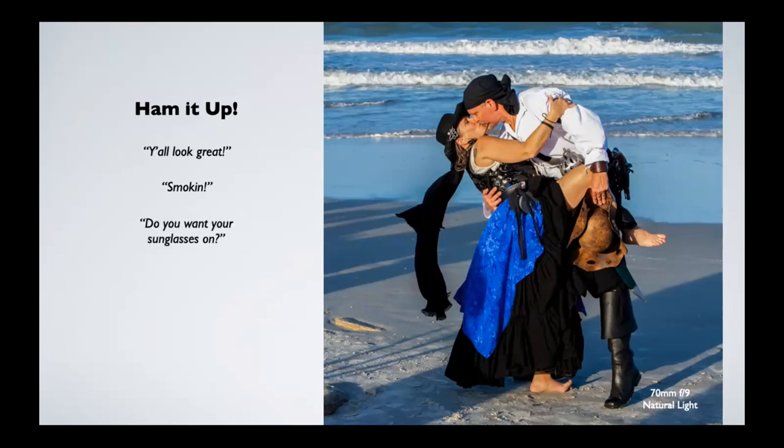He had his sunglasses on. Hey, Brian, can you take off your sunglasses? Okay, no problem. And at one point he had his hat on. It was totally shading her face. So I'd say pay attention to the details and coach them a little bit. But obviously they were in their own moment, and that's a picture they really love.